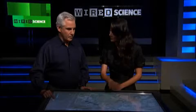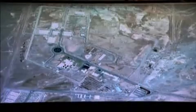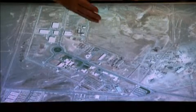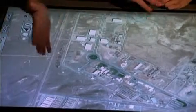And they've been covered up over time? Yeah, and if you go back in time, you can see where the dirt came in and replaced the desert palette, if you will, to conceal a very large part of this facility. They turn out to be very large gas centrifuge halls, which is important in the production of uranium. Wow. But you can go to the UN and say, tell your inspectors to go take a look in there. That's remarkable. If you didn't know, you'd come in here, visit, and say, hey, everything's fine.